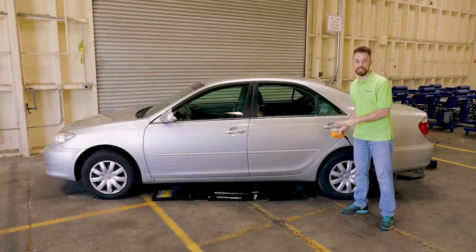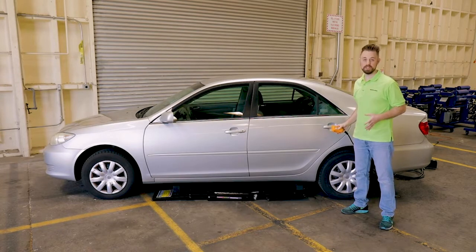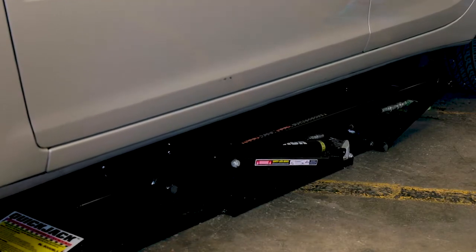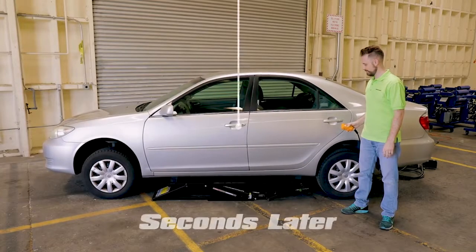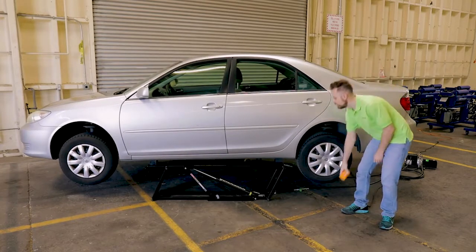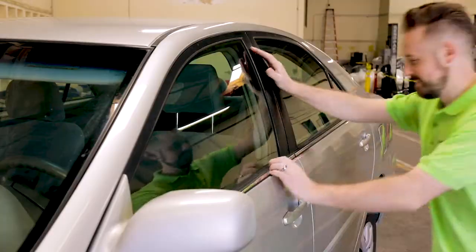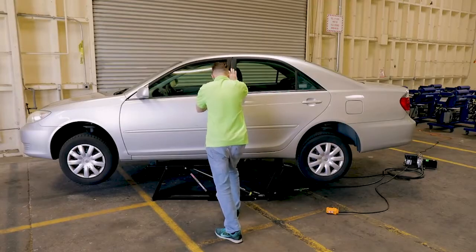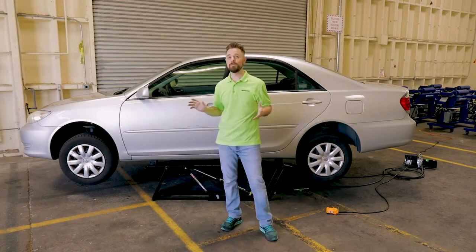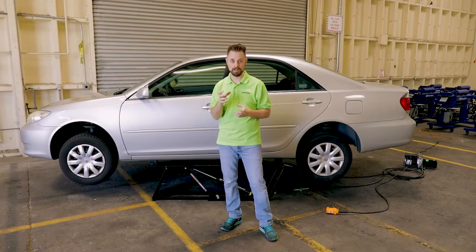We have QuickJack in place, the blocks are stacked and they're underneath the right lift points. So let's go ahead and lift it up and check out the stability. Okay, let's go ahead and give it a shove. And there you have it. The car is perfectly stable because we put the large block on the bottom and the small block on top.